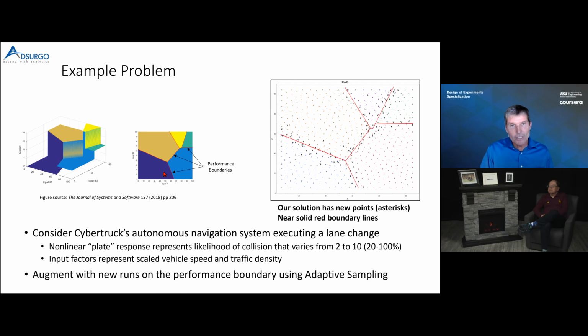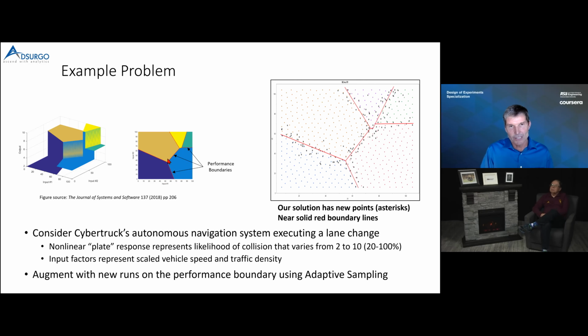High density, medium speed, yeah, let's say it's a scale of 0 to 10. So we've got 80% chances here. And then the worst is this area up here where you have lots of density and pretty high speed. But down here, we can deal with the lower densities and speed. So anyway, you can see that there are these boundaries, right? So we kind of got this spider-looking thing here that are the boundaries.